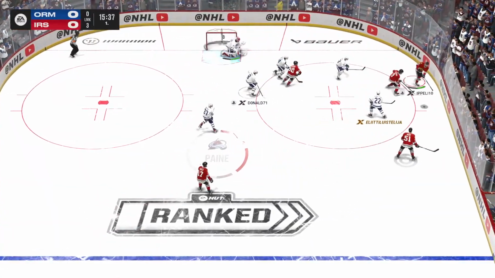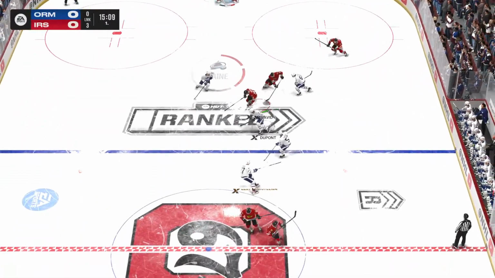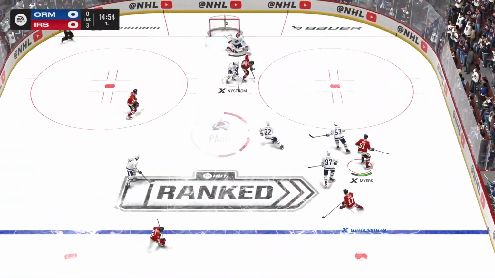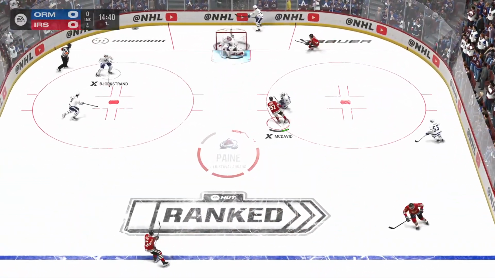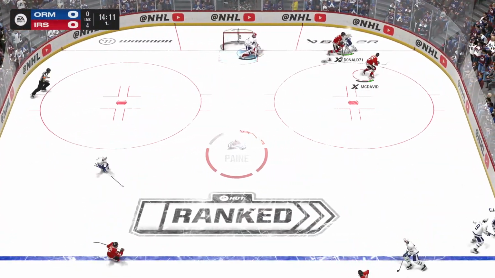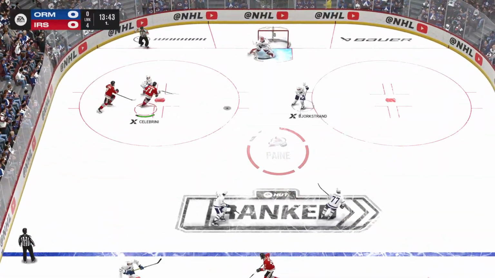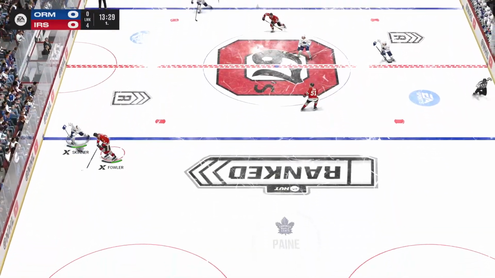How did he stop it? I have no idea, James. I mean, he was down and out, but profound athleticism and desperation got him back in to make it. And the goaltender manages to get a pad on that one. The Maple Leafs have it now. Puck scooped up by McDavid. Quick pass to Bjorkstrand.